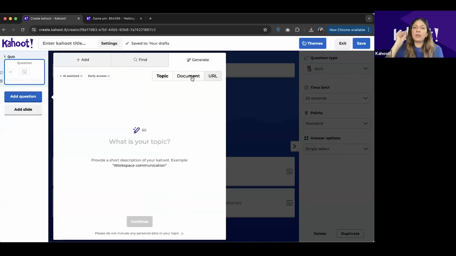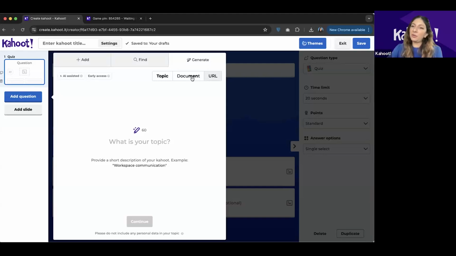The one thing I want to highlight about uploading a document is that you don't have to worry about data security when you upload a document. We're not storing it. No one's storing it. It is a session-based activity. So when it gets uploaded, the AI reads through it, does its little magic, and gives you the answer options, the questions. You choose which questions you want to add, and then you hop out of the window, and that's it. We forget about the document.